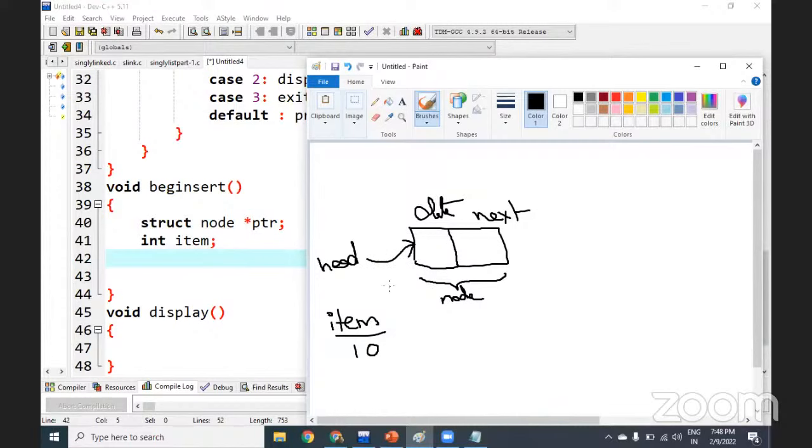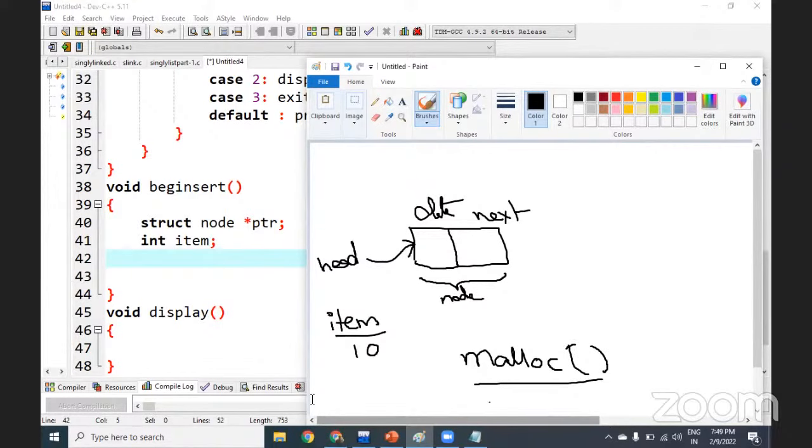Now tell me the very important one is, how can I create a memory like this dynamically? By using a function called malloc. We already discussed dynamic memory creation. Do you remember this? malloc. Dynamically creating the memory using malloc.